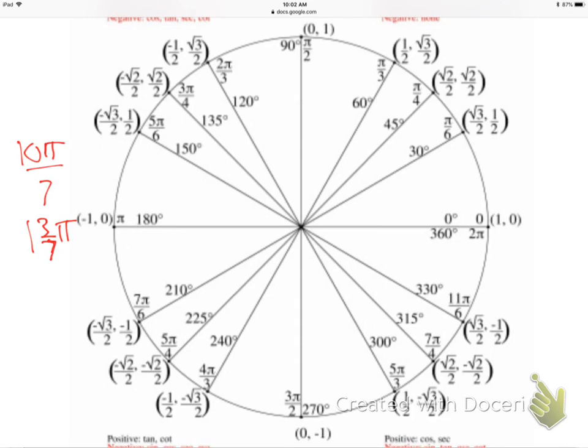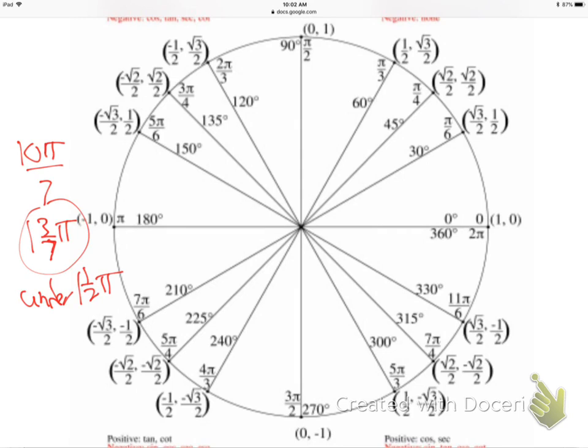Right? You multiply 1 times 7, add 3, that's 10/7, right? So why am I doing that? Well, that means it's a little less than 1 1/2. 3/7 of a pi is less than half, right? 3 out of 7 is just under half. So that's under, see, this isn't easy, 1 1/2 pi.